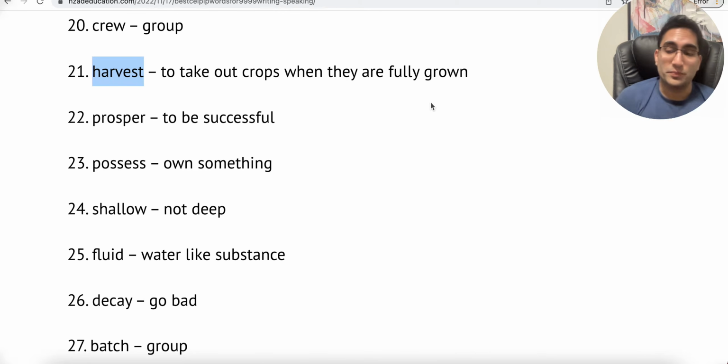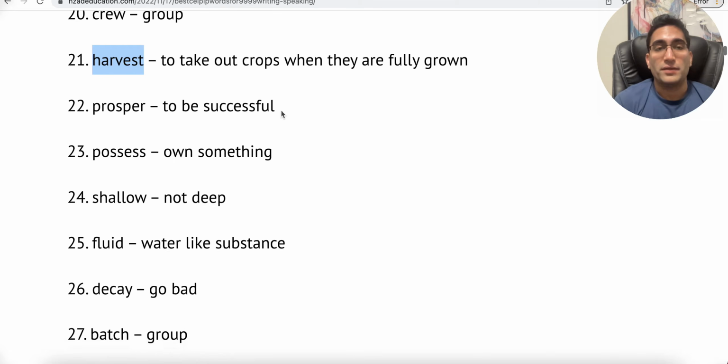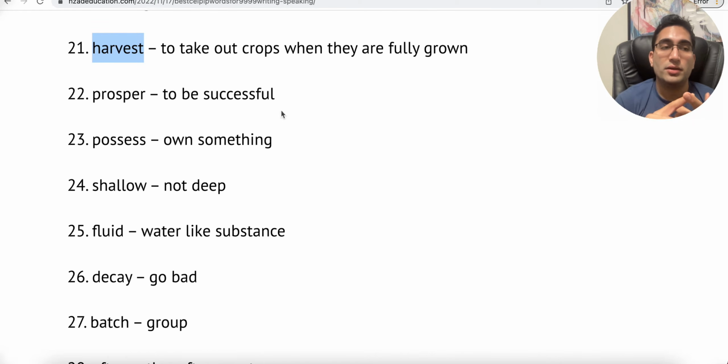So CELPIP is a game of literally trying to force fancy words to get your range of vocabulary mark in. So if we can use advanced words to use as expressions, it not only makes it, you see there's an active and passive voice, and then there's the complex sentences, and we have a lesson on that too. But it not only gives you the chance to do fancy vocab, it gives you another layer. So you have active, passive, you have complex sentences, you have the one with connectors, and now you have one which is being used as an expression. So you're using different ways to convey your sentences, and that is exactly what the range of vocabulary mark is for.